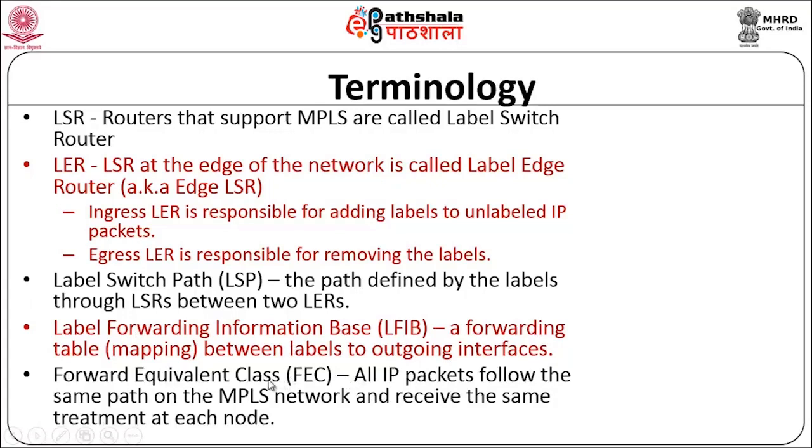Another concept associated with MPLS is what is called FEC, or forward equivalent class. This forward equivalent class is a concept that is used to group packets which need to receive the same kind of treatment. So all IP packets which belong to a particular forward equivalent class will follow the same path on the MPLS network, and they will receive the same treatment at each node. So this gives us a mechanism to group packets and give them a similar kind of performance.